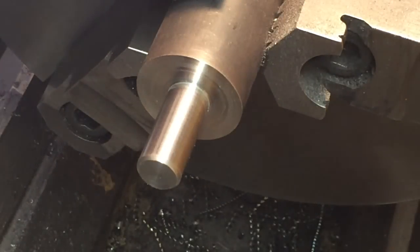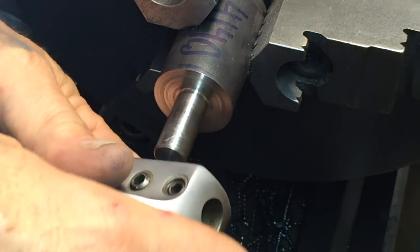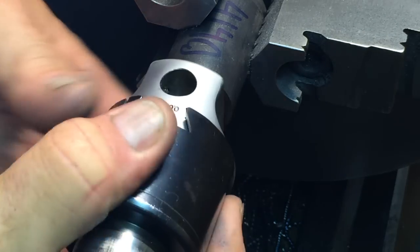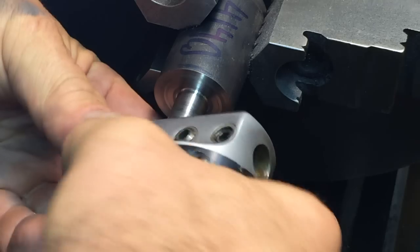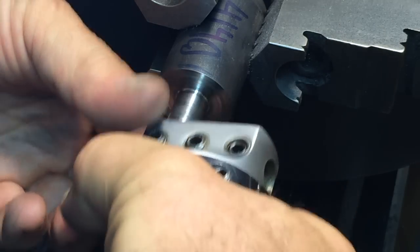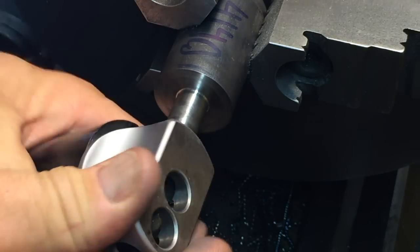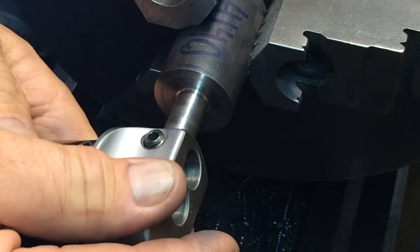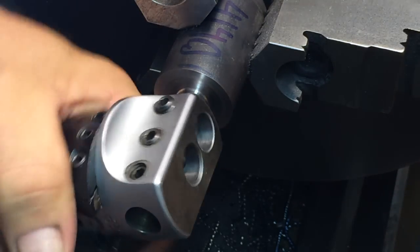Little bit to go. Okay, we buffed her down a little bit and we got a really, really nice fit there on the boring head. See, it will test all the holes. Screw in the way on that one, but yeah. Oh yeah, nice fit though. That'll be perfect.